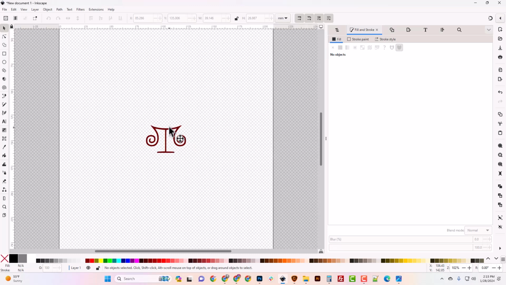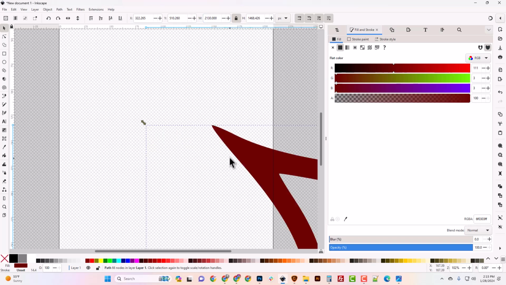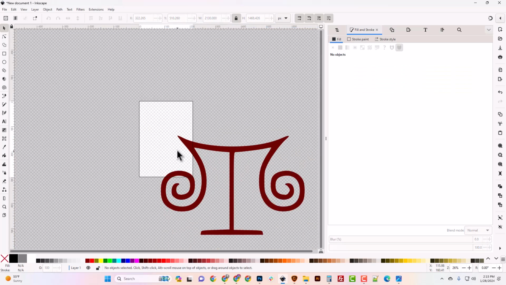Okay? So now I need to size this up, so I want to make this a certain size. So I'm just going to change my display up here to pixels, and I want to lock it. Let's do that. And I'm just going to make it 2130, because that's what it needed, and hit enter. Okay, so I'll zoom out.